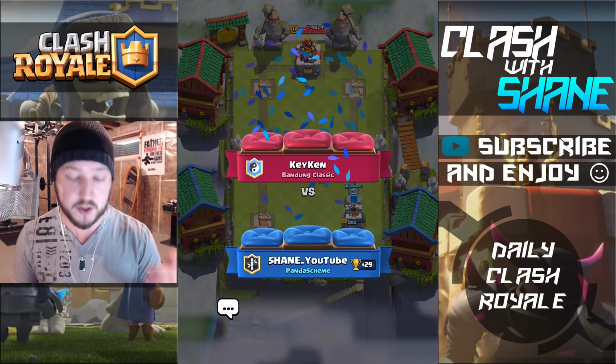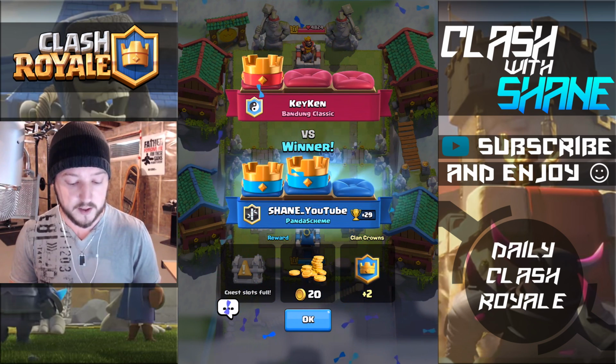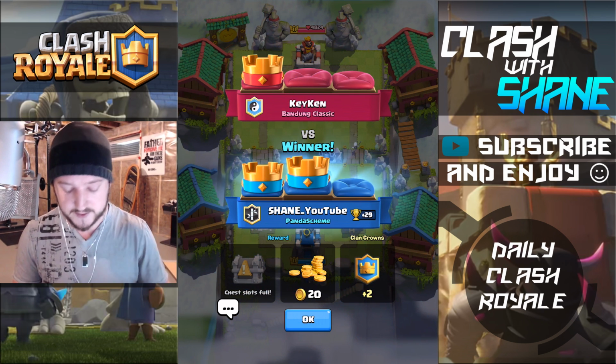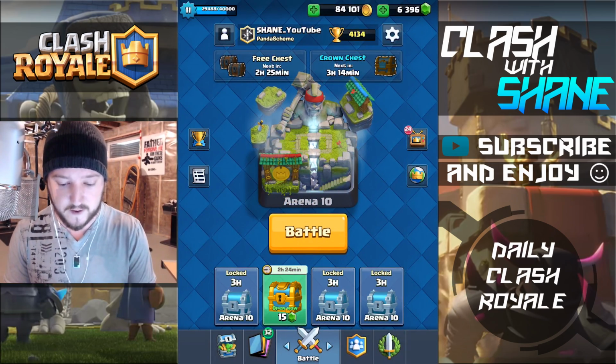As you can see, there are pros and cons to using the Infernal Dragon. It's really good for killing Golems, Giants, RGs on your side of the arena. Not so good for killing Hog Riders, but that's why we have the Tombstone in there as a fast cycling defense card for distracting Hog Riders. But anyways, guys, plus 29 trophies right there. That will be the end of the video.